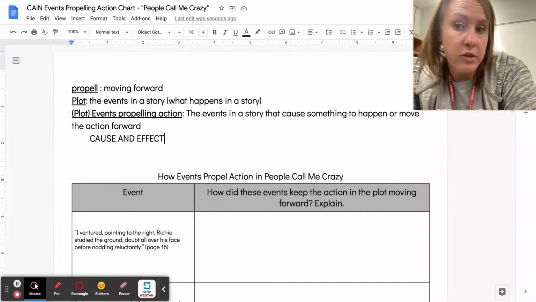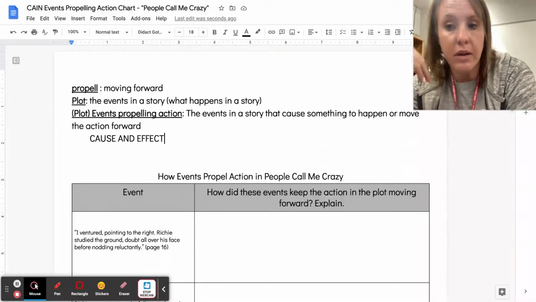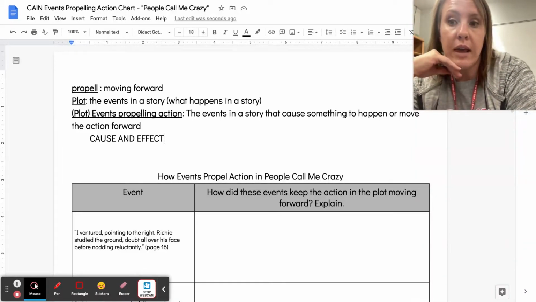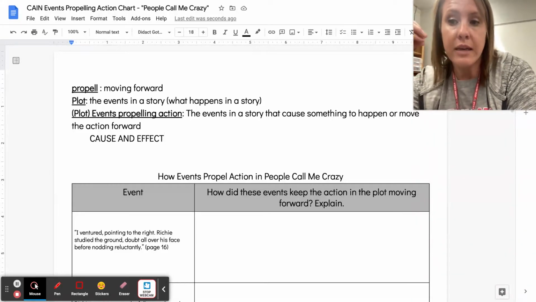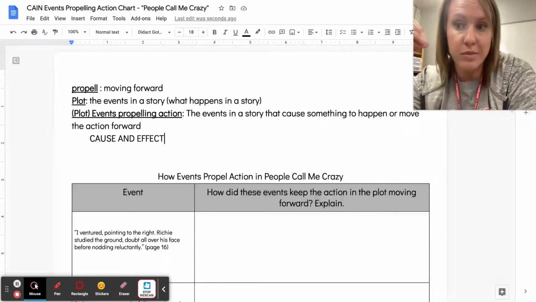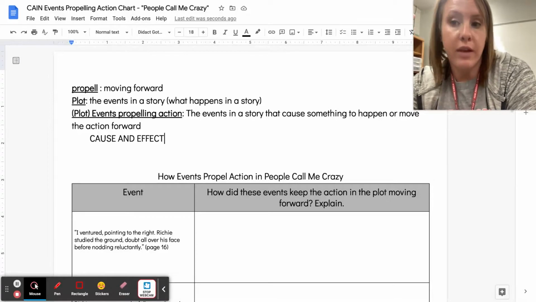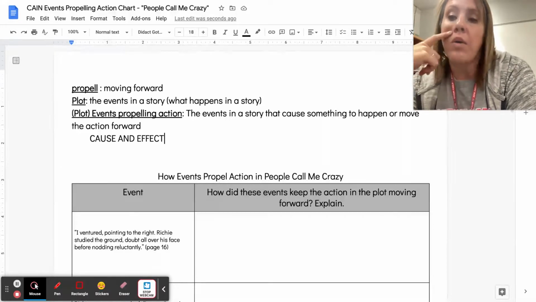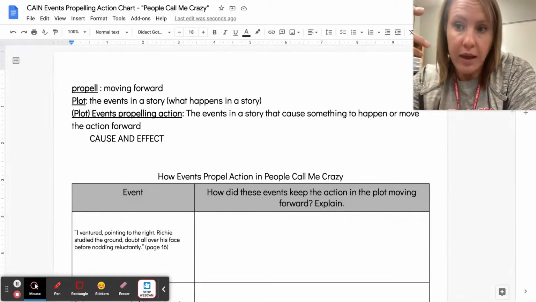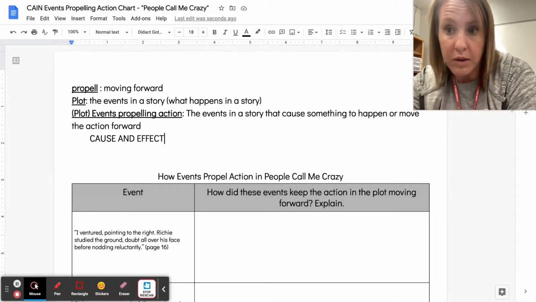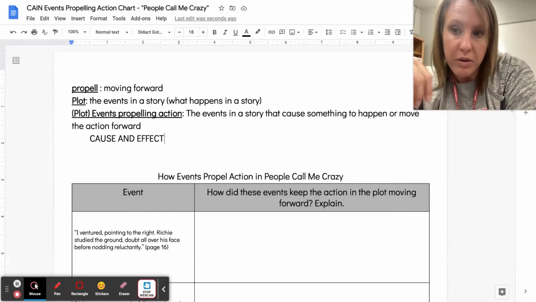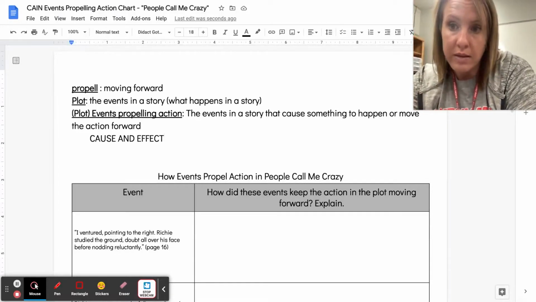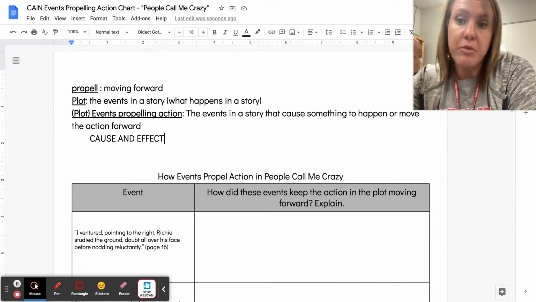It could be a conversation that characters had that caused somebody to go out and do something. It could be a car accident that caused somebody to go to the hospital. And maybe while they were in the hospital, they met somebody they would have never met because of the car accident. Or maybe it was somebody bullying somebody and that person standing up to the bully. If they hadn't stood up to the bully, the bully would have kept bullying. But because that person stood up, the effect was that the bully stopped bullying.